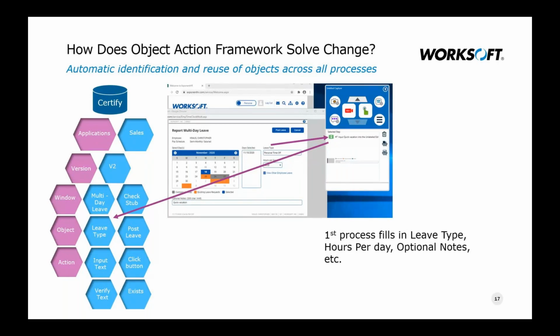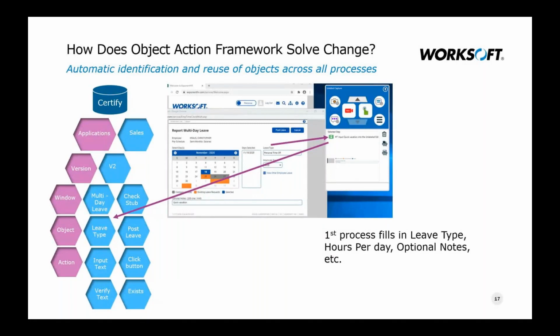Because we have that understanding of the processes, we can see that, hey, leave type is used as a part of this process here, and the first time that we encounter a change because of some backend update or even a minor change to formatting, which frequently can cause problems for front end automation, we can detect that and then find all of its other instances. So we correct it the first time that we find it. So we say, all right, in this process, we have now seen that this leave type has had a minor change.